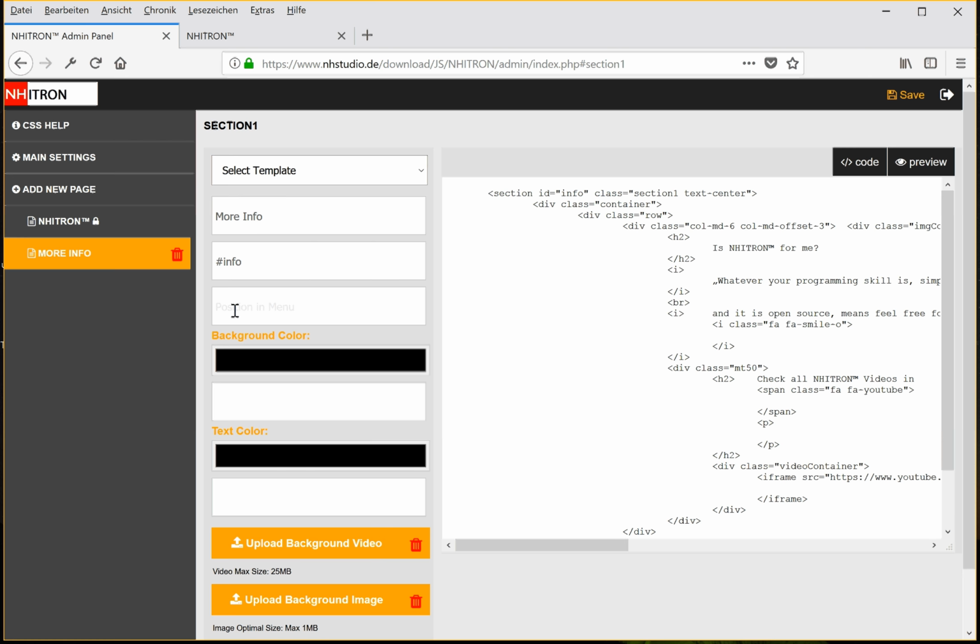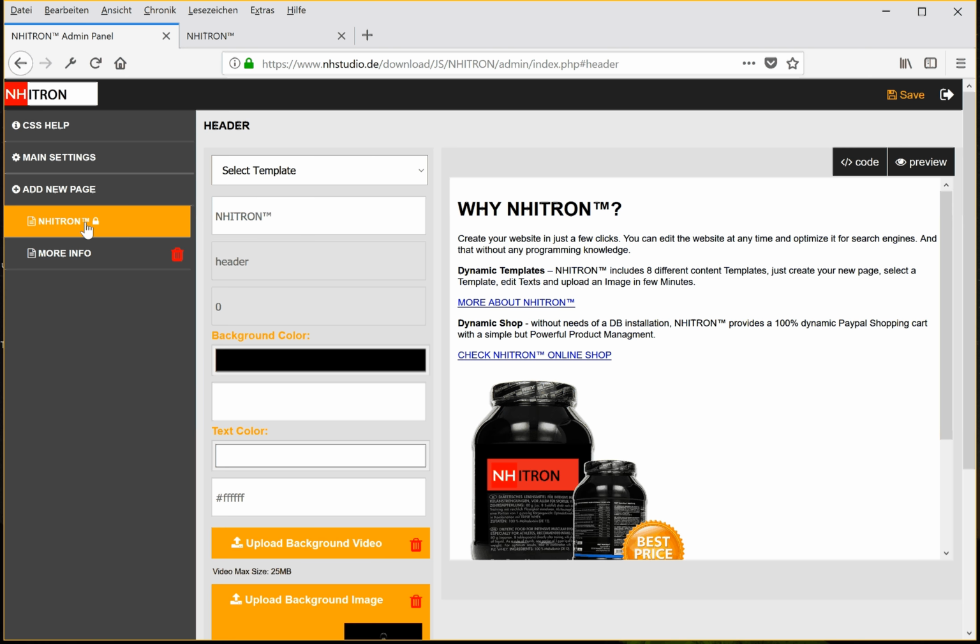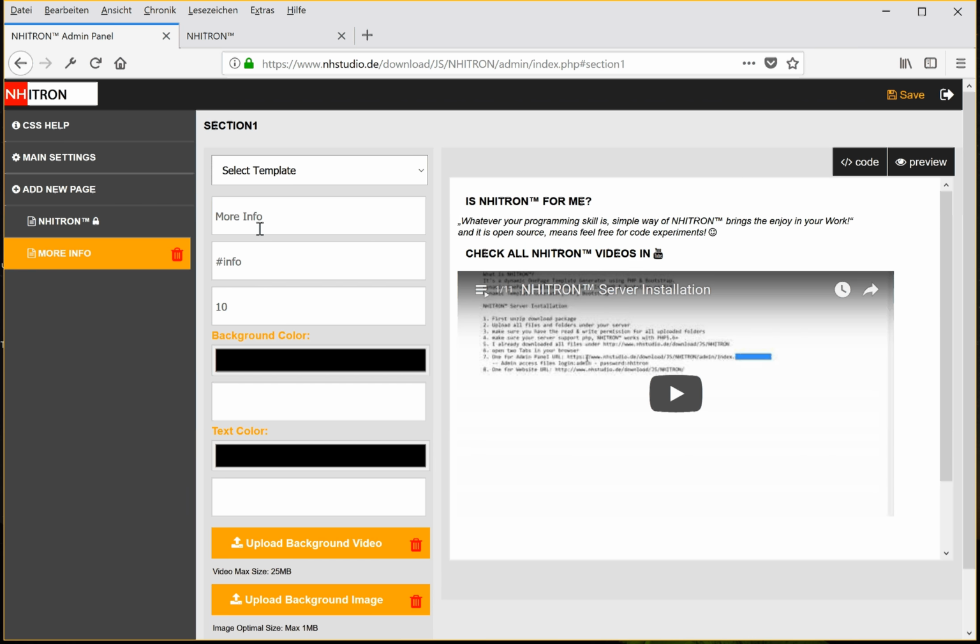And the other property, the menu positioning: this is the first page after the header, and I'm going to set a 10 number. That means after the header, it should be the first one. Also here you see the header name under the menu, but the tag is fixed. You're not able to change the header tag or position because it should always be on top of your template. And here's a 10. As you see, let me check the content.